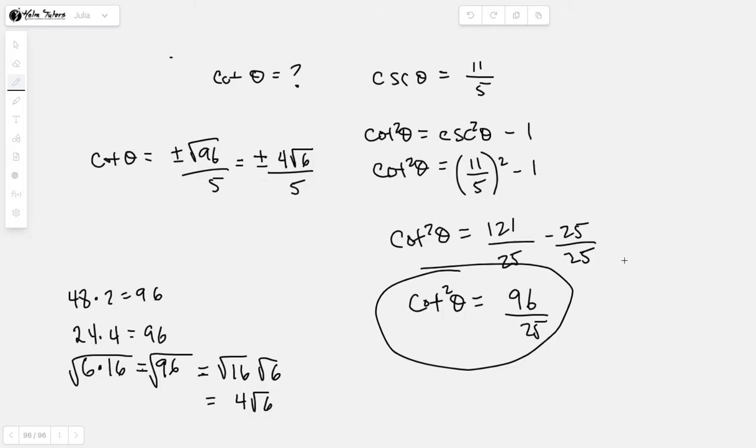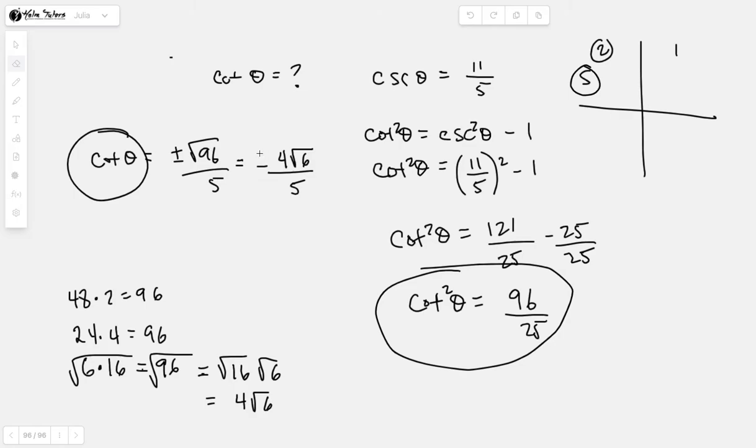Yeah, let's see. We are still in the second quadrant because the instructions are the same for all four of these questions, right? So we have quadrant 2. Since we're still between pi over 2 and pi, we know that only sine and cosecant are positive there. The trig function we're talking about here is cotangent, so it's negative there. So that's why we had to get rid of the plus. Fair?